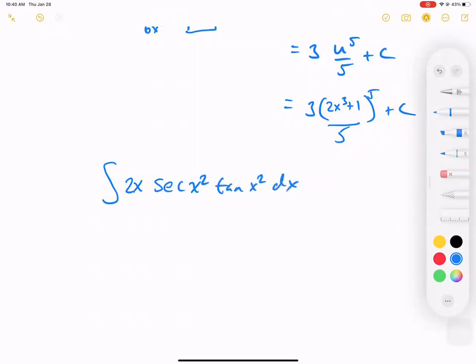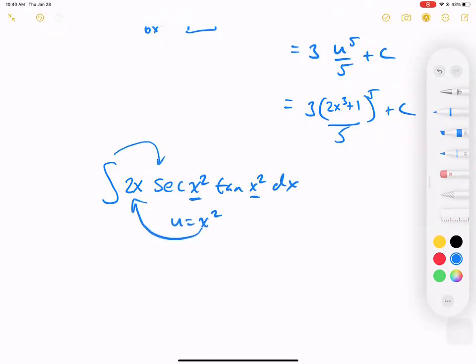This one seems like a pretty long one. But do we know what the integral of secant tangent is? We do. That takes us back to secant, right? But we don't want to bring this extra baggage with us. So we say, hey, what if I make u equal to x squared? Take the derivative in your head. The derivative of x squared is 2x. Bam, it's going to get rid of that front value for us.